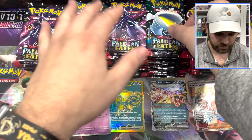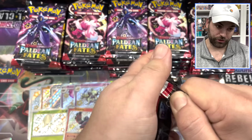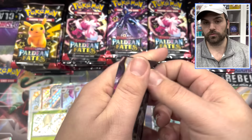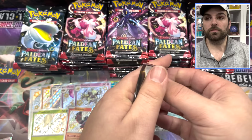Double reverse. All right, come on, Paldea. Show us our fate here. Oricorio, little Pikachu. We did go nuts earlier and double up on a Pikachu shiny. Don't think that's gonna happen again. If I'm thinking 20 Great Tusk, double black, 25. I think it's probably 25 at most per 80. That's about 1 in 3 packs, we talked about it. Hopip, might be our first one of those. So, that's a 1 in 6, 1 in 5 chance at Pikachu.